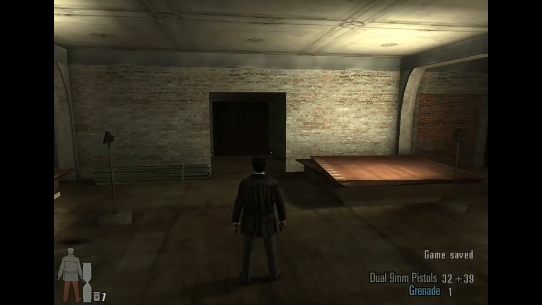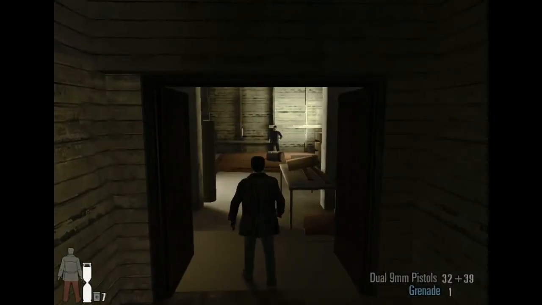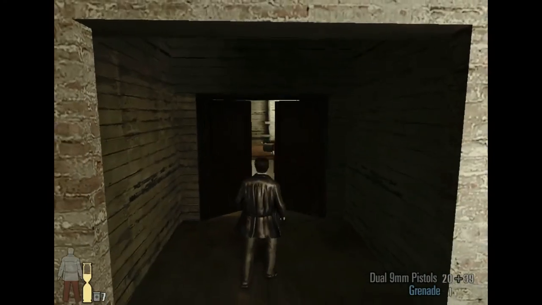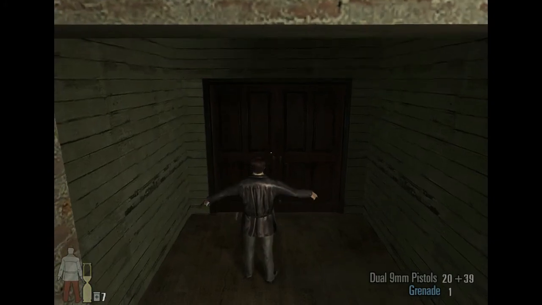Let's quick save this, too. Alright, here we go. You guys ready? Slow-mo. Kick the door open. Kill this guy. He should not have been hiding there. His only cover was like a turned over margarine barrel. Terrible idea.